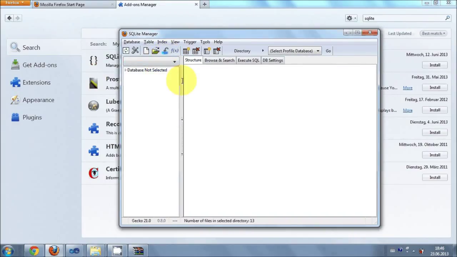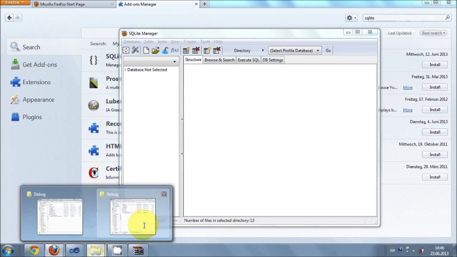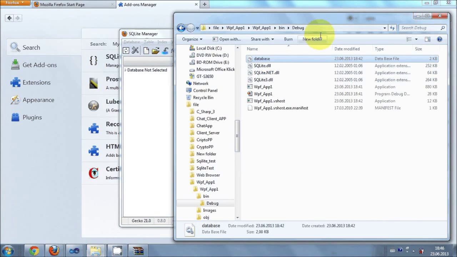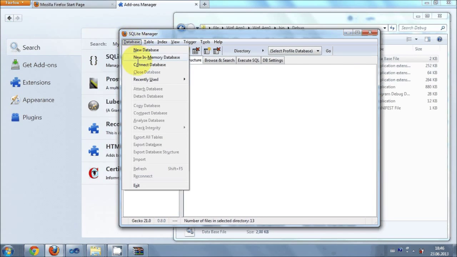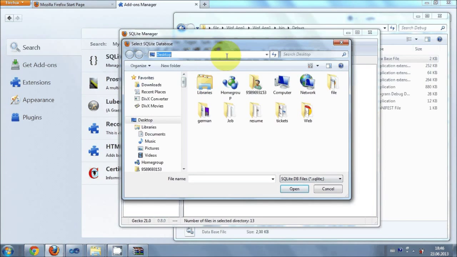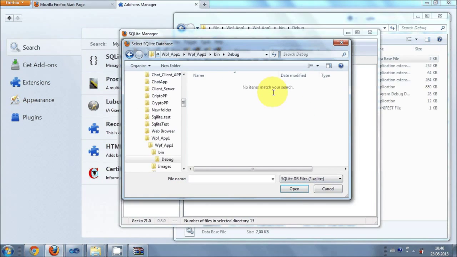Right now I'm just going to browse for my database and see whatever content is there in my database.db file here. So I will go to this database here and click connect database, and I will copy the path of this folder where my database file is there, and it opens that folder.